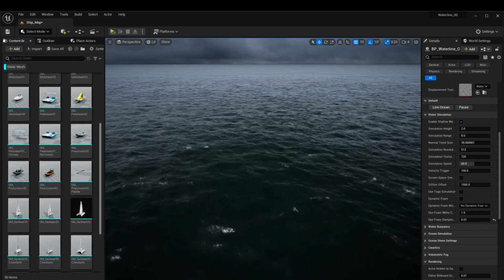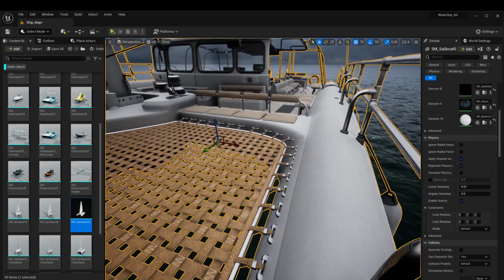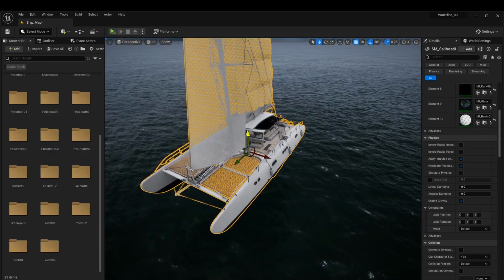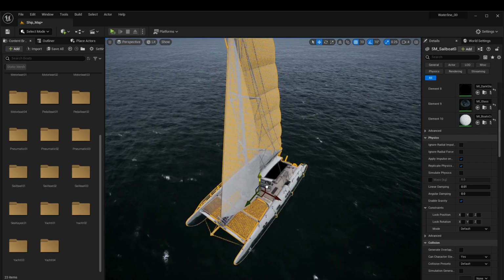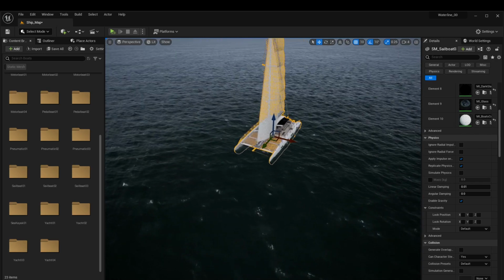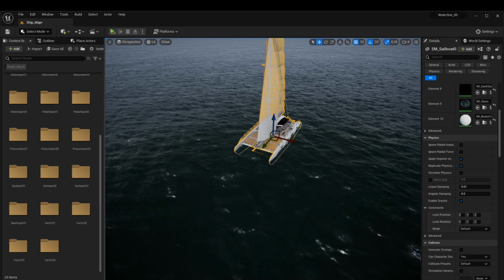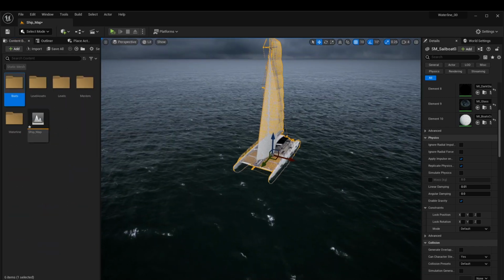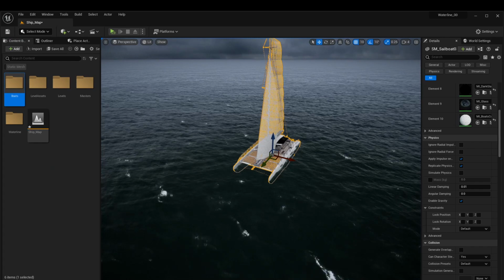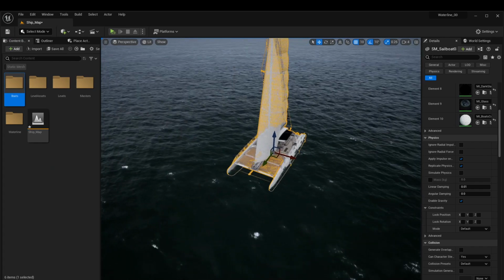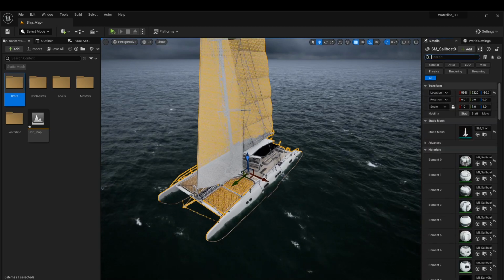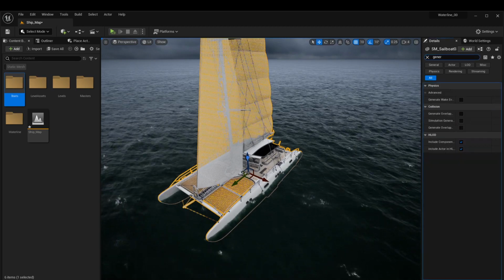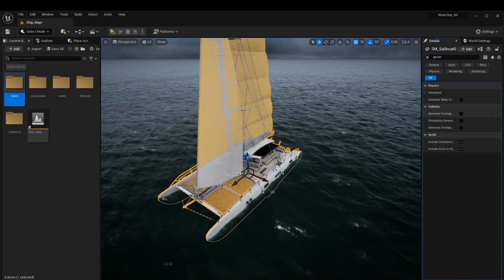And we're going to be using, I guess, this boat, because it's nice and big and has a fairly unusual shape, and it's almost like a worst case scenario, but yeah, it's nothing too difficult to get it to work properly. So a couple of things that we need to start doing, first of all, is select the boat and make sure it generates overlap events.